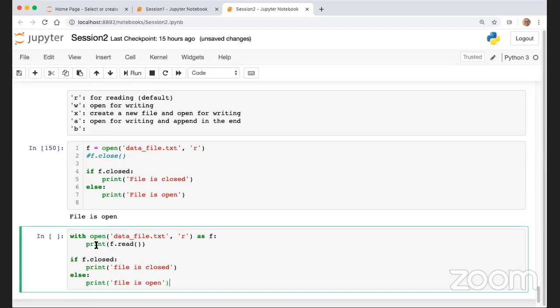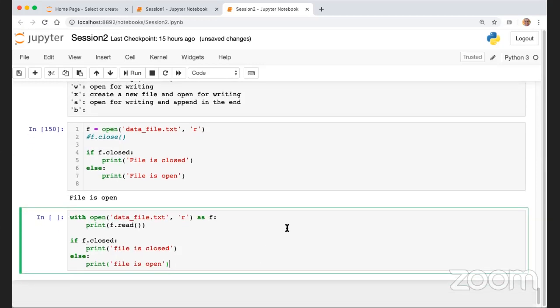So let me know in the comments here, what do you think it's going to print? Well, there are two prints. I'm not talking about what's the print in the file. That's totally fine. But I would like to know what would be the print, whether the file is closed or open.